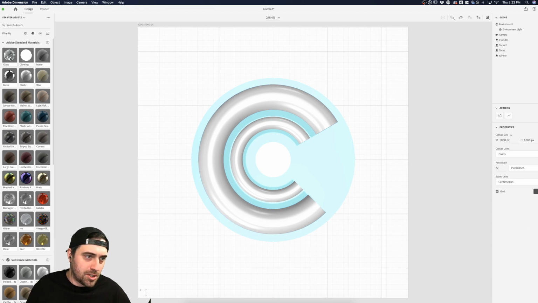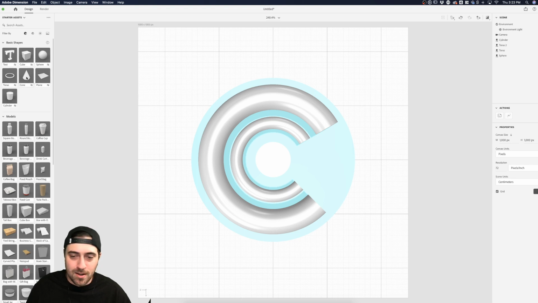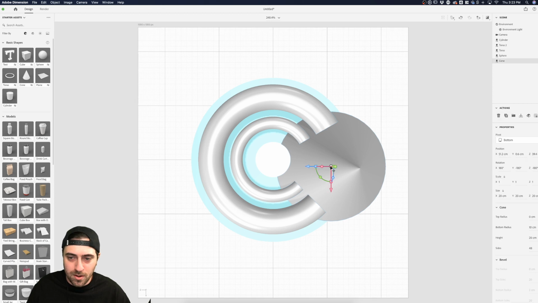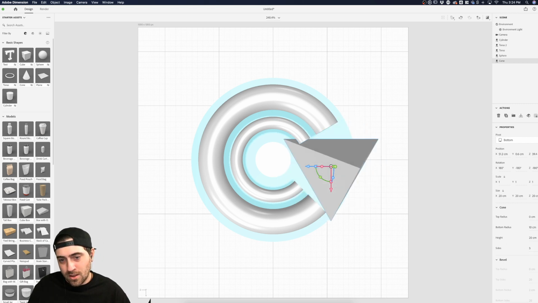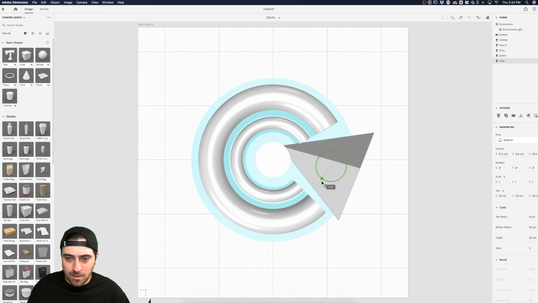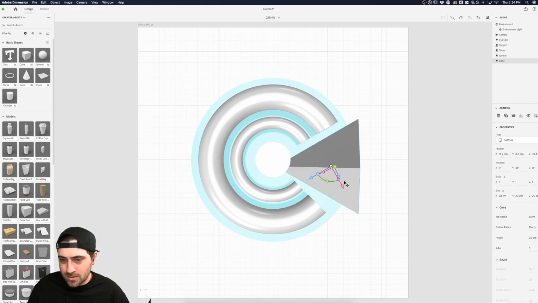We have an option that we could use. This is where we have different paths we can take with this project. We could take a cone, and this is where I need your help, chat. Do you think we should do a cone that is just three sides and fits in this beautiful space between these shapes?